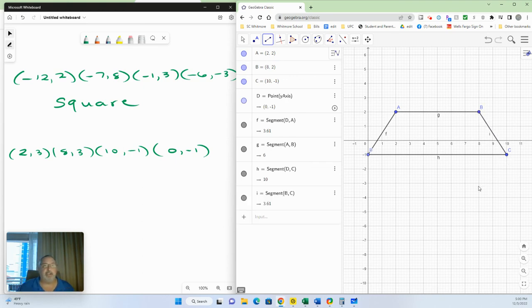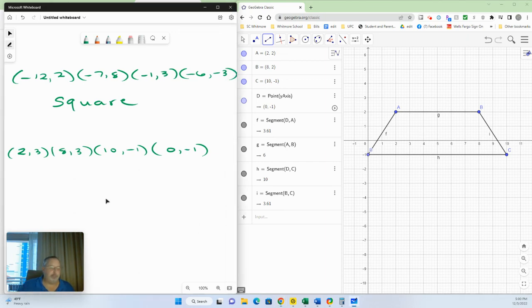I don't need to do any kind of special calculations on this one because a trapezoid has a set of parallel lines, which I know these are parallel because they're both horizontal lines. And then the other two are not parallel to each other. So I know this is a trapezoid. I don't need to do anything else special to this. So this one is a trapezoid.